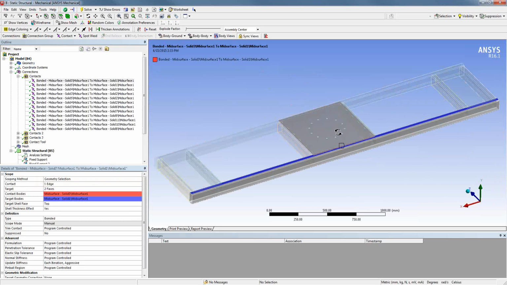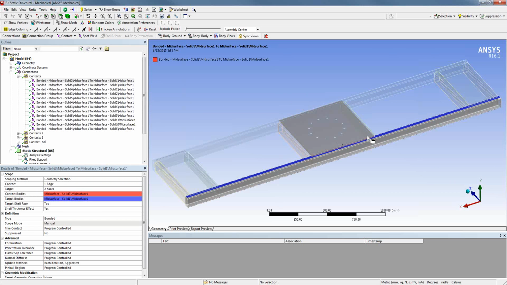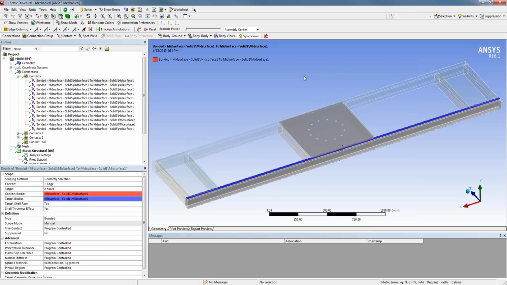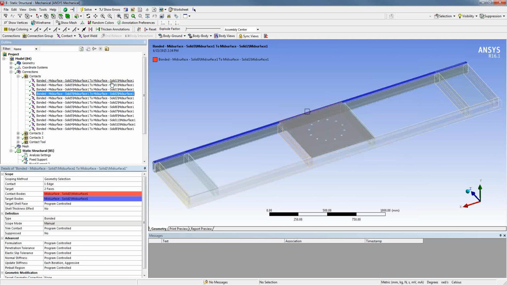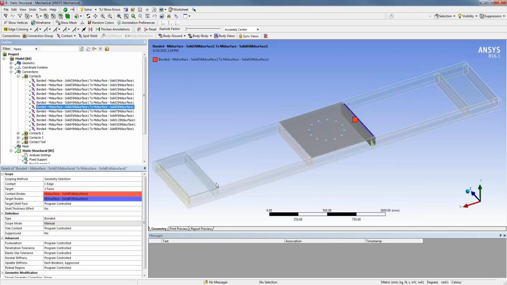In this method, we have a contact for each one of these parts, basically surface to surface contacts. We've got bonded contact along the edge of each one of these plates. And then we also have a bunch of bonded contact between the edges of each cross member to the main member.